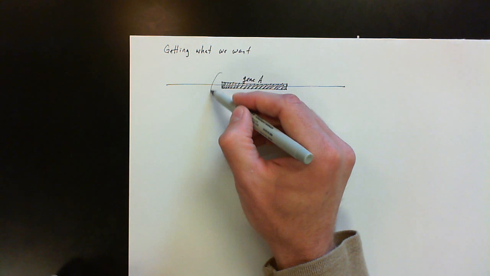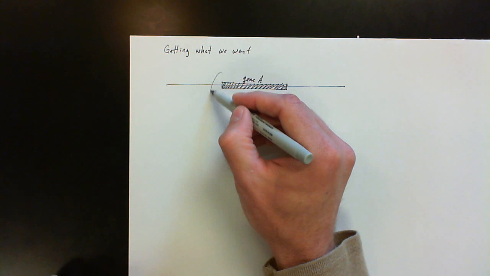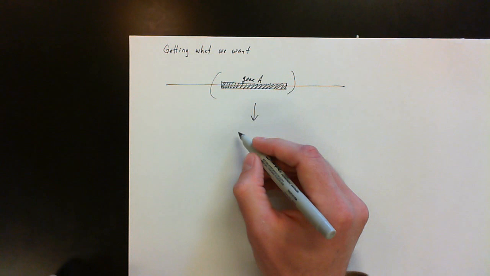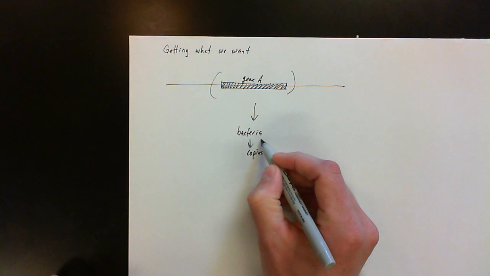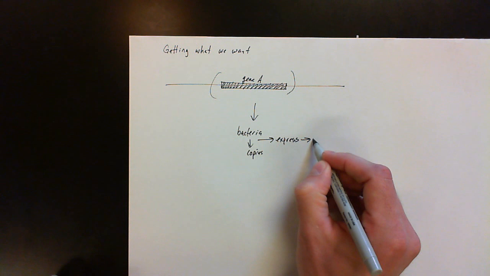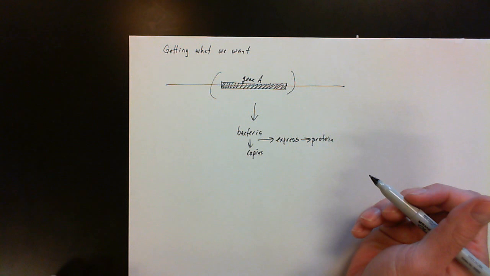So I somehow want to remove gene A and then put it into a context where I can study it. So typically this may be in bacteria where I may want to make copies of it, then I can mutate it, do a variety of different things. I may want to put it in bacteria where I can express it. So if I have the ability to express it, this means I can make a protein. What that will then allow me to do is maybe study that protein and study its functions.